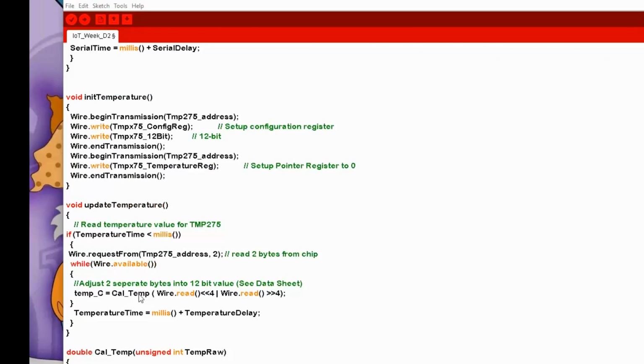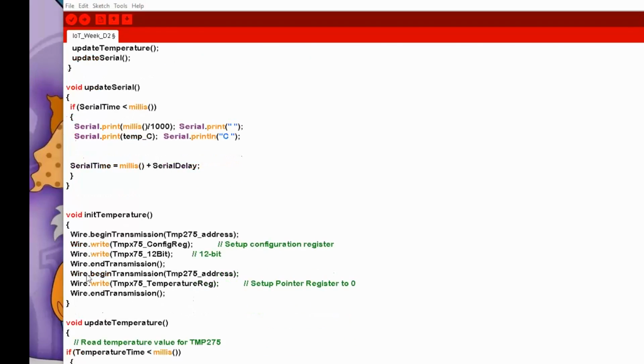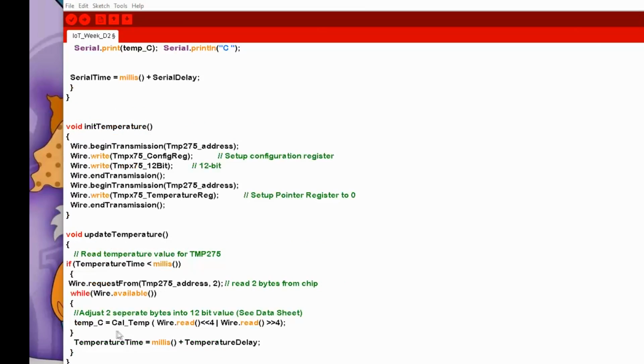And we call the calc temperature, and that returns a value in degrees centigrade. And all that does is every second it will call that routine, and it will update the value from the TMP275. And you can see at the end of the function, it resets the timer to another 1 second delay, or whatever that value is set at the top for it to be. So it would be easy to change it to some other interval if you wanted to.